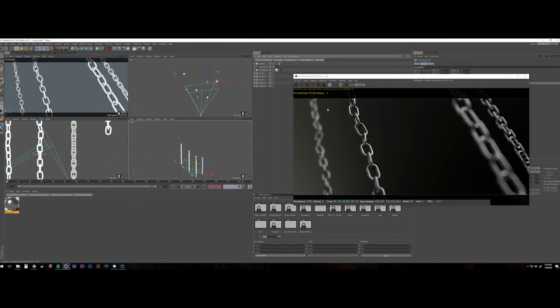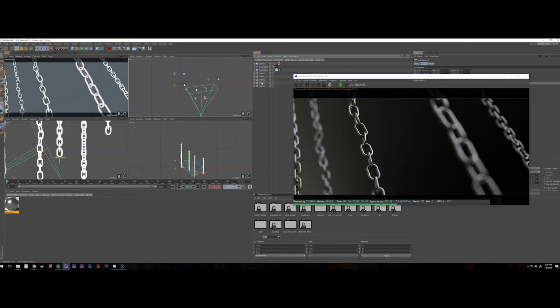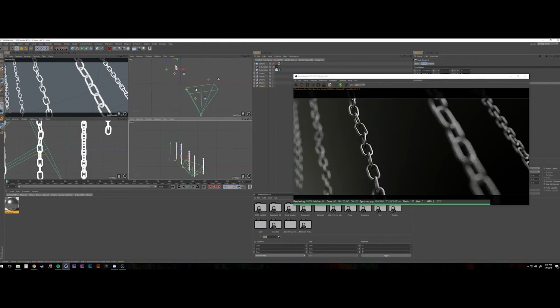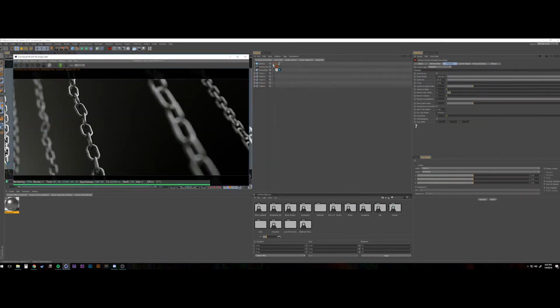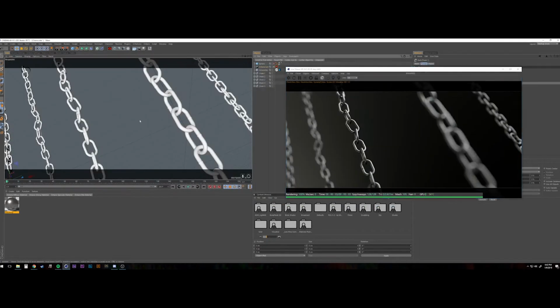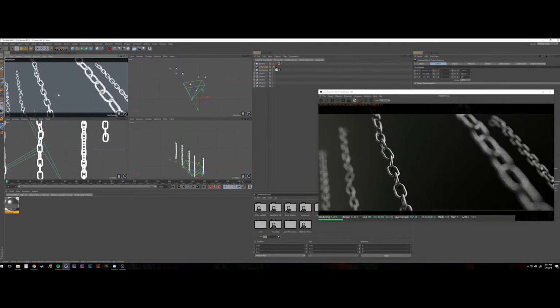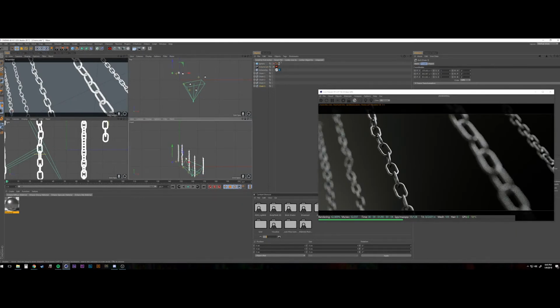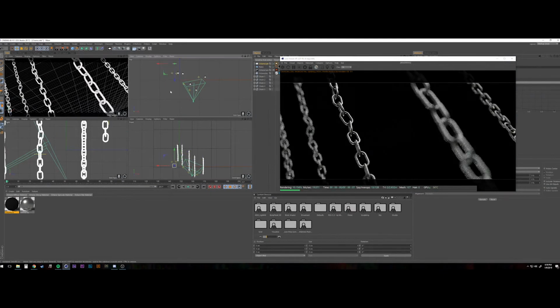So what I'm doing here is just duplicating these chains, placing them out in different ways. The good thing about not having cached this already is that those dynamics are all live, so each time I hit play it was getting a fresh simulation, and I could tweak those all so I could get a short little animation of what I was going for. With the shots right here, what was nice is that the chain links unfolding gave it a natural wind effect that I was going for.